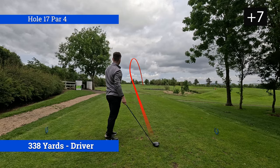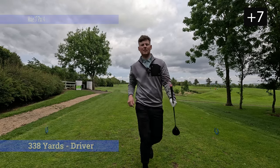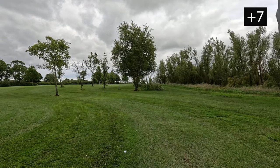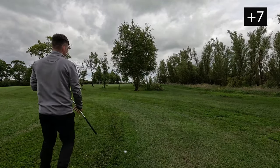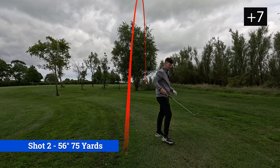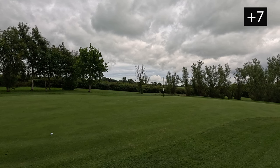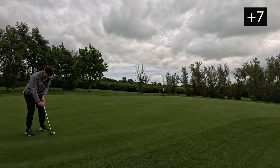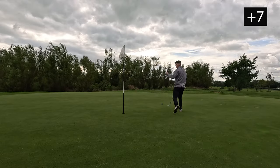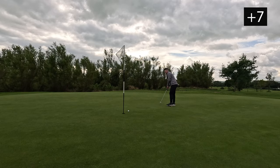That's not bad — projector as well. Over the big second mound up there, not a bad strike, a little bit right but it's down there. Shot two — two minds on what club to hit. I'm going to hit the 56 degree, a full 56, hopefully it's the right club. It's got a good chance actually — didn't see it come down but it looked right at it, we'll go and check. We're on the green in two — big putt for birdie. Keep going — that's not bad actually, I topped that. Big putt for par — can we go four pars in a row? We just didn't hit it — going to be a top end bogey. There we have it, top end bogey, no four pars in a row.